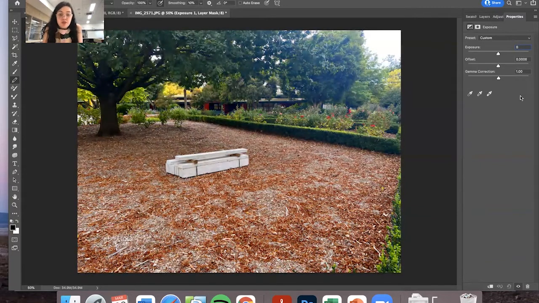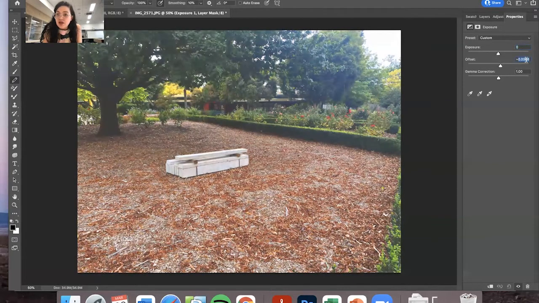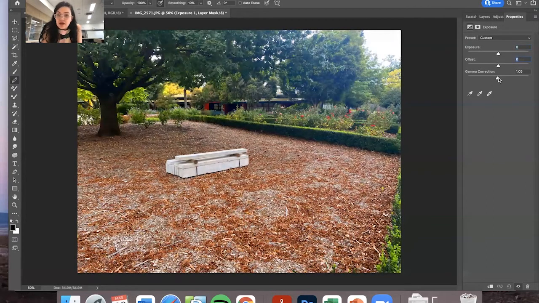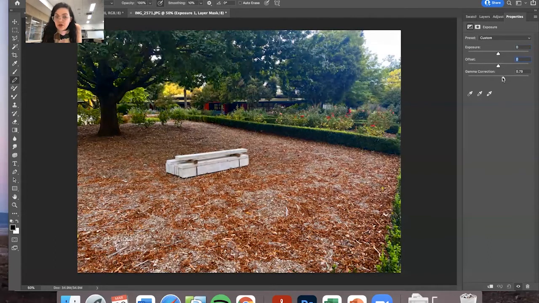It's a little bit different than brightness and contrast, where the whites will become really bright, whereas with this one, the exposure changes everything. And then the offset also kind of adds a smoky gray tone to it if you put that up. And then this gamma correction is almost a little bit like the curves. You can mess around with that and pull it up and down. So I'm actually just going to bump the gamma correction up a little bit to 0.84, so just under +1.